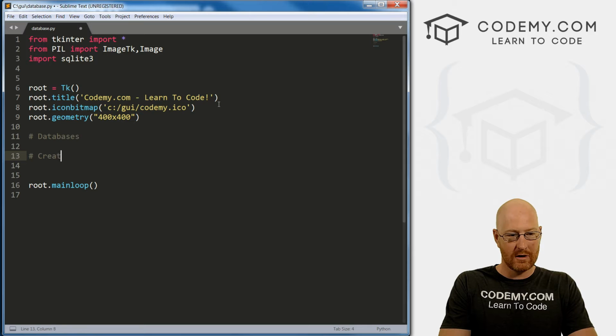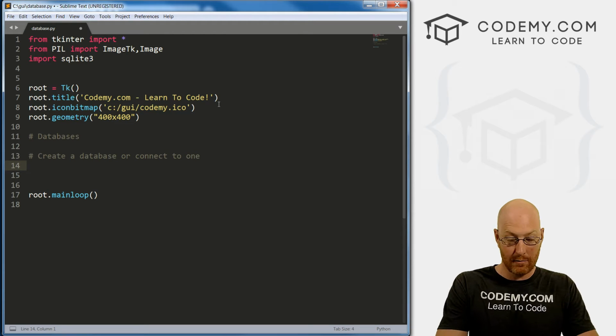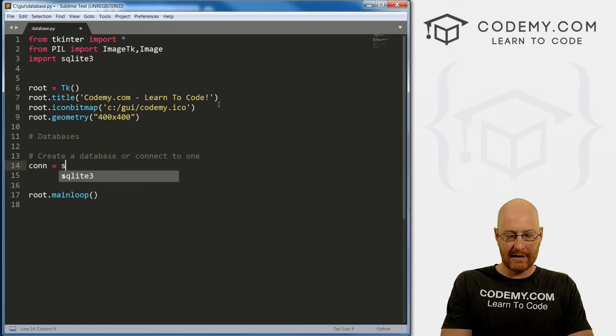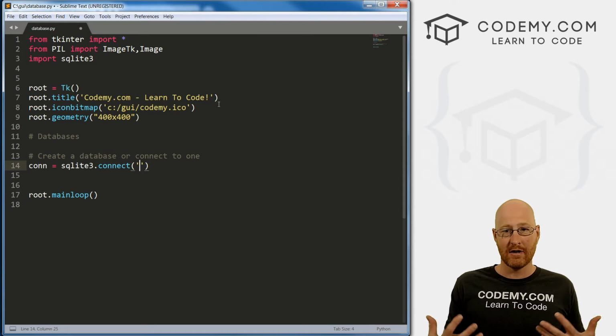So let's go create a database or connect to one. To do that, we create a connection to the database. We just create a variable, call it anything you want, but I'm going to call it con, short for connection. And we're going to set it equal to sqlite3.connect. Inside of here, we pass in the name of the database we want to connect to or create.